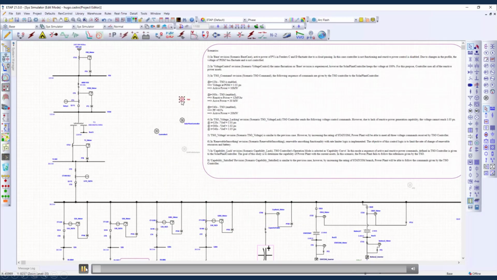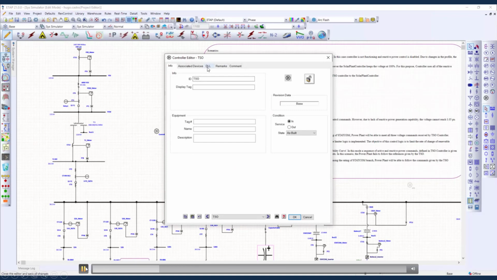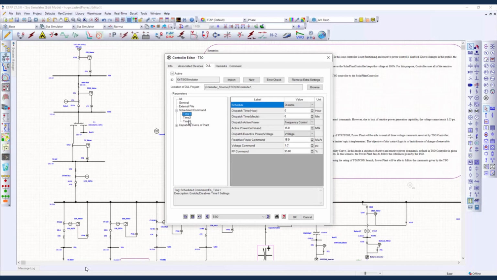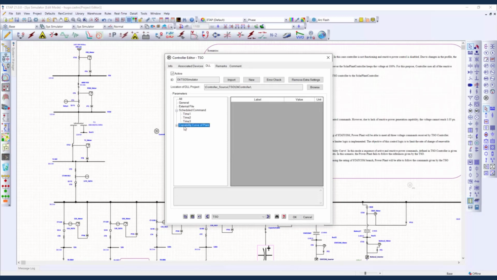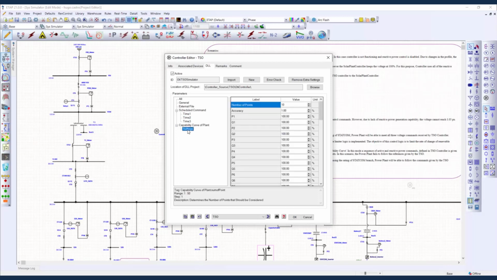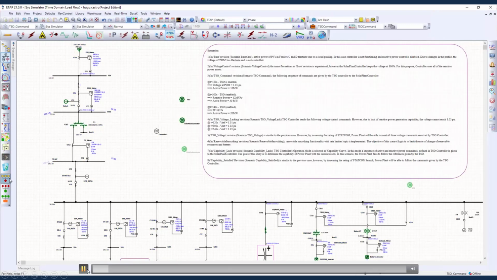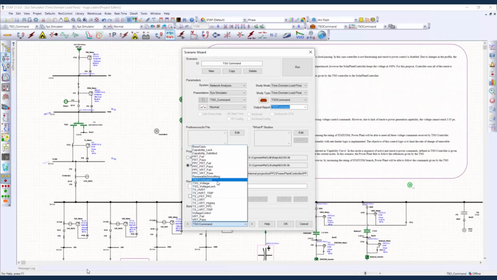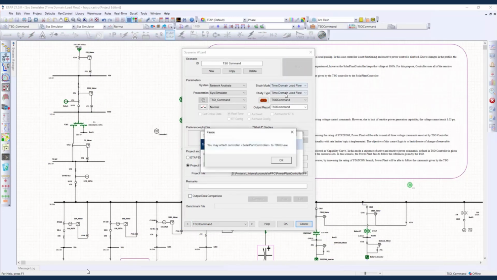We can also go to the device settings. All the device settings will be visible: time delays, set points, anything that is related to the power plant controller or microgrid controller. We can see, for example, the capability curves of the plant. All of that information is entered into the controller component. Once the controller is modeled, we can create different scenarios. These scenarios will be executed. So for example, right now I'm looking at a quasi-dynamic simulation, the time domain load flow. The time domain load flow connects to the digital twin of the microgrid controller.